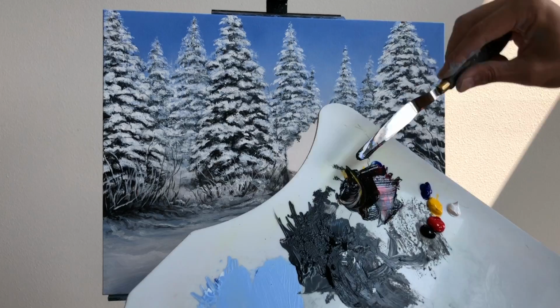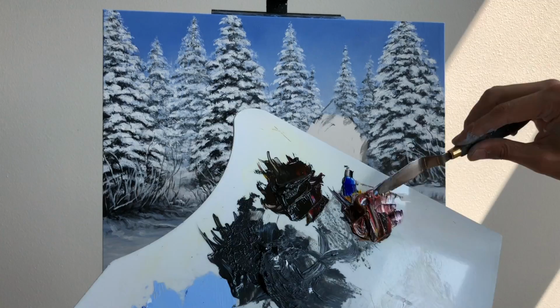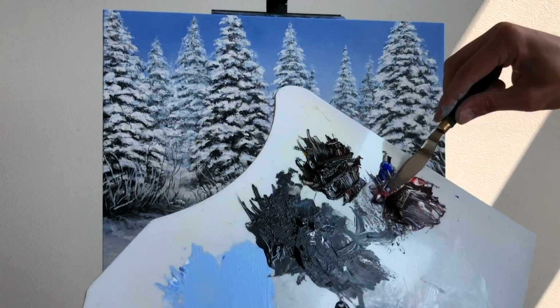Then we're mixing our second color. It should be pretty much the same, but just lighter. About right there. I'm gonna add a little more yellow and white to this. I want it to be a little brighter than this one.